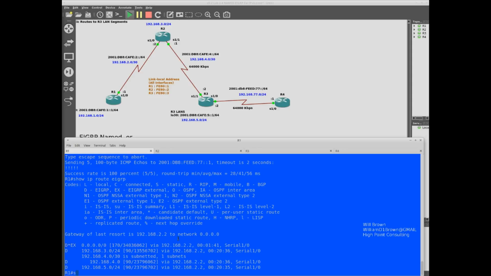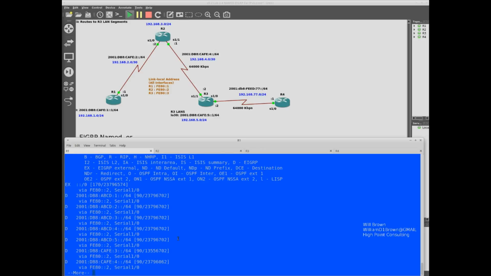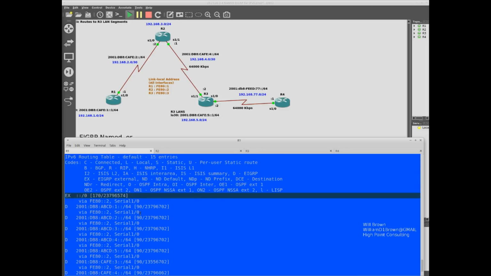And if we do a show IPv6 route EIGRP, now we have that external route from router 3 being propagated into EIGRP.